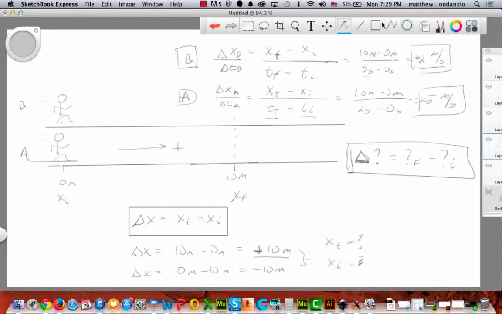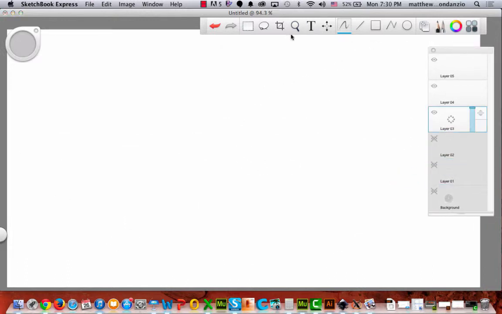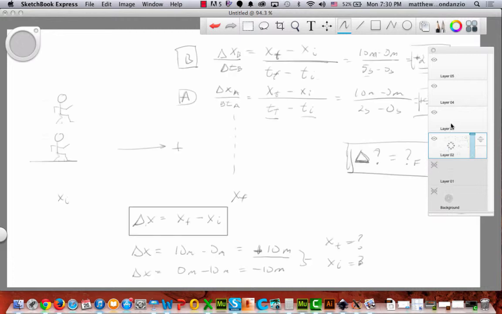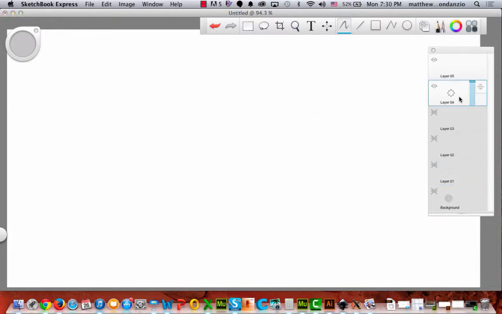And again, we're looking at this and saying our change in distance over our change in time is our velocity. So what I want to do is table this for a second and look at this on a position versus time graph. We originally looked at the graph of our position and talked about time. But let's do this in a two-dimensional graph. We're going to put our position here, and here's our time. Typically, you put time on the x-axis, and whatever else it is goes up here. So we're going to put our position x.